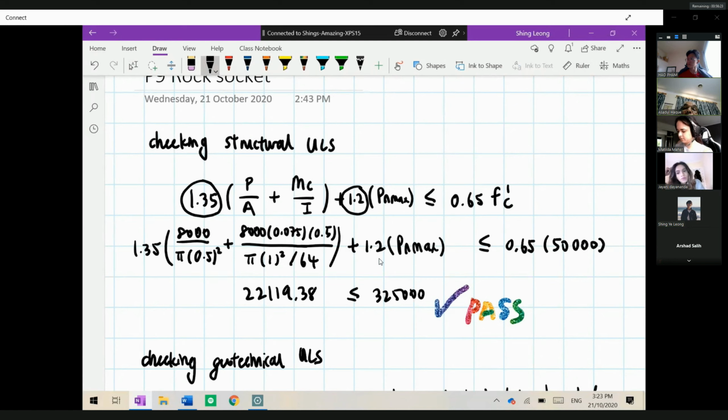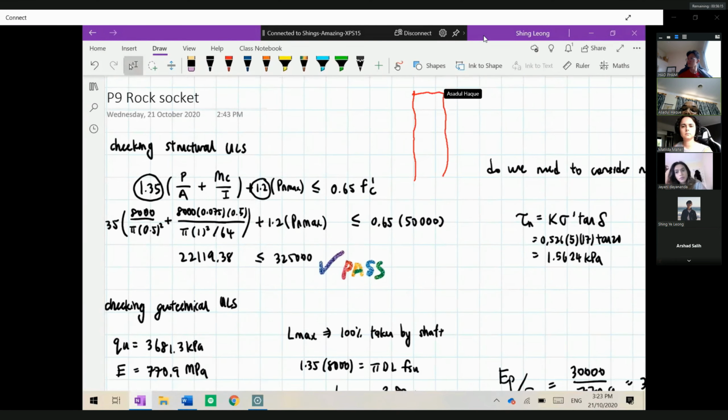Shing, if you don't mind, why don't you draw something like this? This is our pile. We have got this 5 meter of subsoil, and then you have got rock. And this is 8,000 over here. Our positional tolerance could be anything, as we mentioned before, 75 millimeter. And this is the section where the negative drag down is causing the pile to be subjected to the maximum stress. So now people can see how this has been translated.